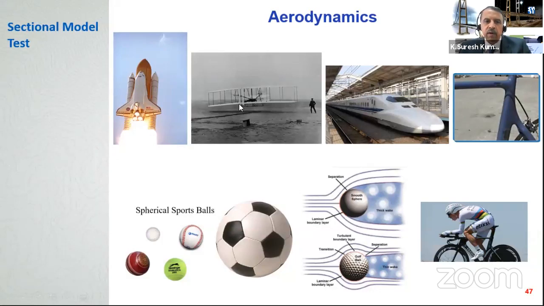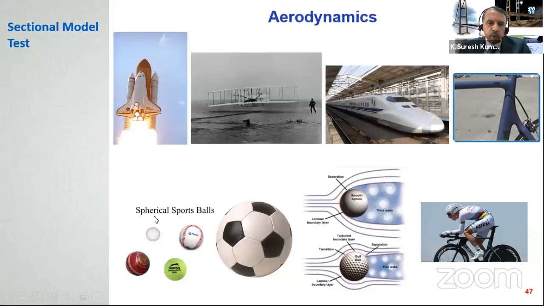You can see aeronautics and trains, how high-speed trains have been modeled to reduce the drag. And in sports, aerodynamics is heavily influential. So you can see the teardrop shape of the cyclist in order to win the race. The cyclist has the leaning position, you see, because if you don't, then obviously your drag is going to be too much, and you'll take more time.